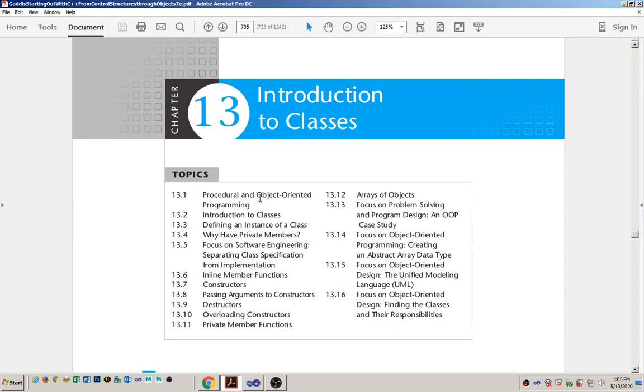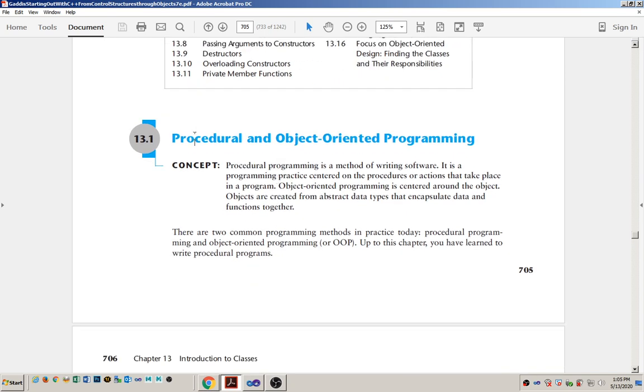All right, so introduction to classes. Today's lesson represents a huge shift in the way you think about writing programs. What you've been doing up to this point is writing what are called procedural programs. The focus in procedural programs is on declaring variables inside your main function and then writing functions outside of main that accomplish specific tasks.